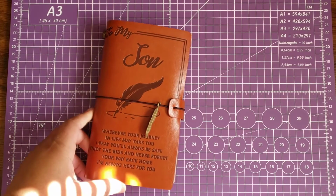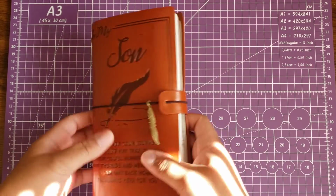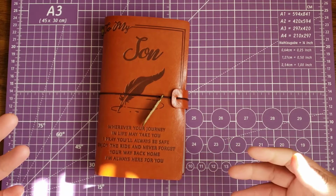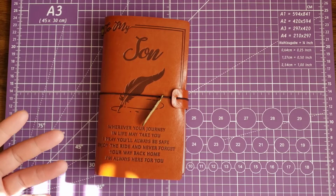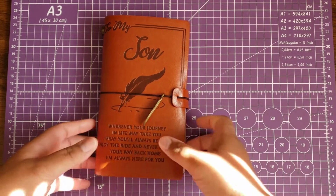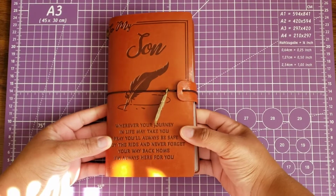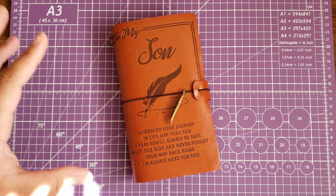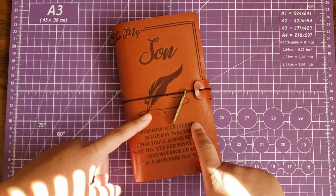So this is a traveler's notebook that was gifted to me sometime last year, and I have set this one up completely for my son. Now, I already have my 2023 system together, right? I don't really need anything else. But I do want to have a health and wellness journal, and while the Leuchtturm weekly pocket planner is appealing and portable, there are some parts of me that just feel like even with that, it's just not enough for me. So I had set this up for my son. It is equivalent to a B6 traveler's notebook. This is equivalent to a B6 Slim. Let me rephrase. I do have a Naname Cafe Note B6 Slim notebook, and I have tested the theory that a B6 Slim does fit perfectly in this kind of cover.